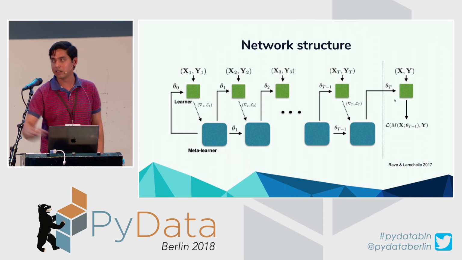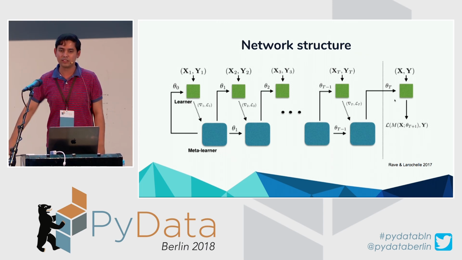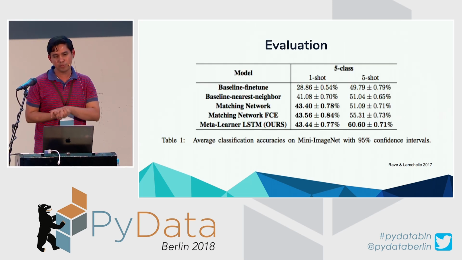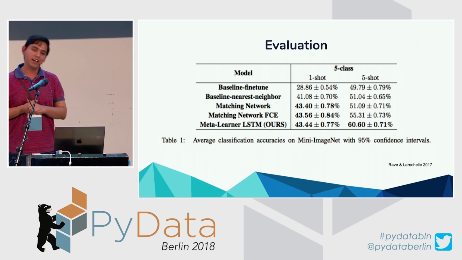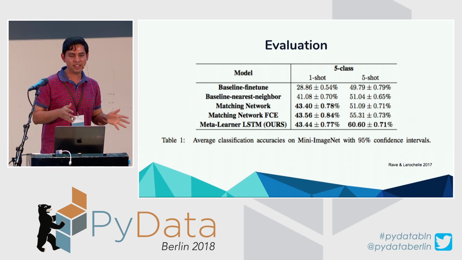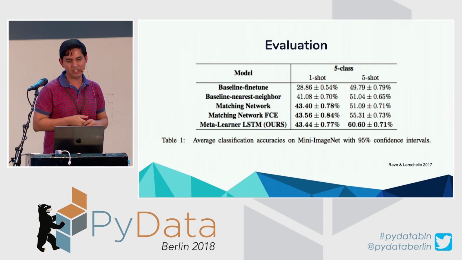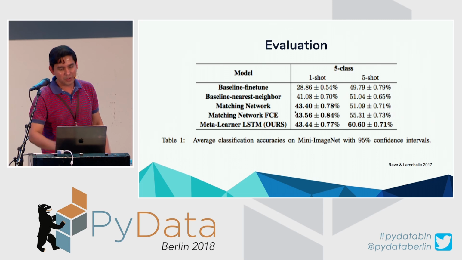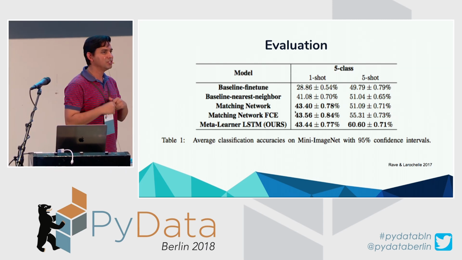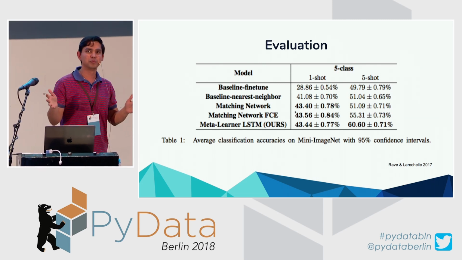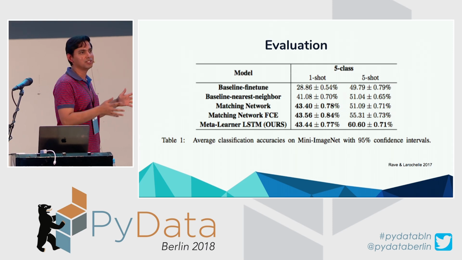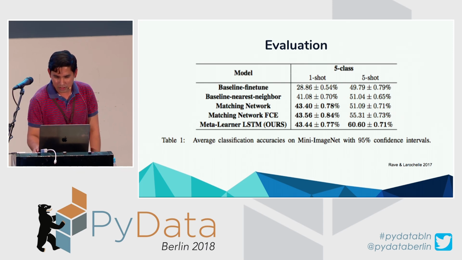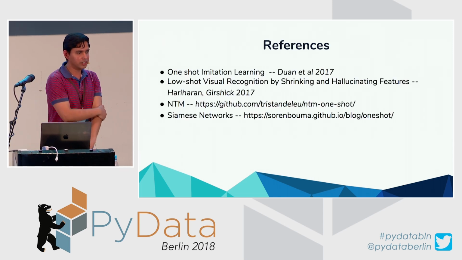On the right-hand side, you see the test task. What he did in his paper was get to about the same performance as Vinyals' matching networks. But still, for me, this is really ingenious because in the end, you get one CNN trained really fast, and then you can just put the CNN into production, and your job is done. And yeah, that's about it.